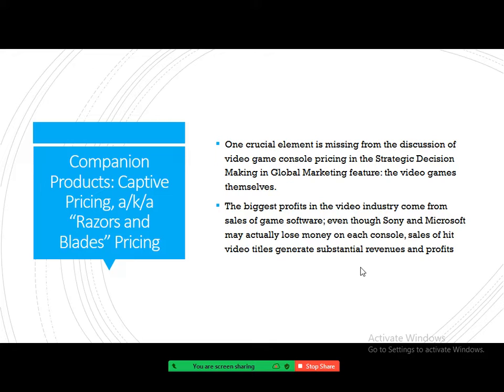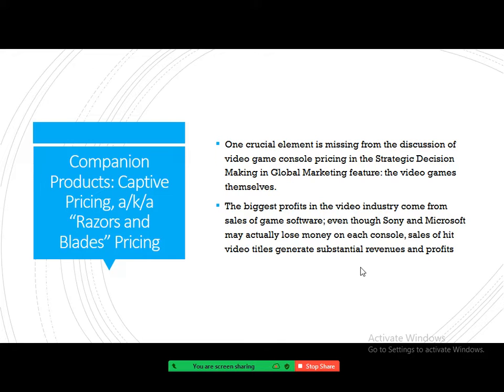One quote by Howard Stringer, CEO of Sony Corporation, is, nobody buys a piece of hardware because they like the hardware. They buy it to play the movies or music content. So this illustrates the concept of companion products. A video game console has no value without software, and a DVD player has no value without movies. Additional examples abound. A razor handle has no value without the blades, and Gillette can sell a single Match3 razor for less than $5, or even give the razor away for free.